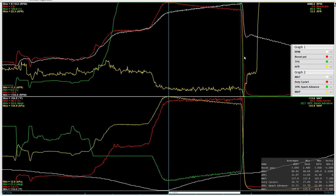Voltage-wise, it was right around 48 and change, 48.8 it kind of looks like. It's a little hard for me to tell even, and I'm looking at this on a giant screen in the original video file. But that seems to be about the ballpark. So we're looking pretty good. I think we're actually making some decent boost.